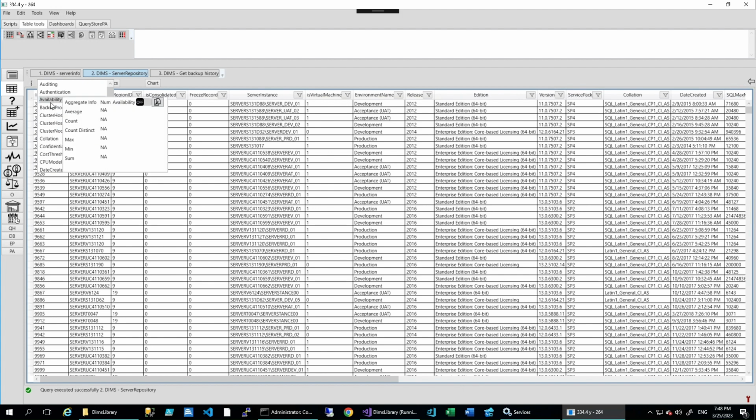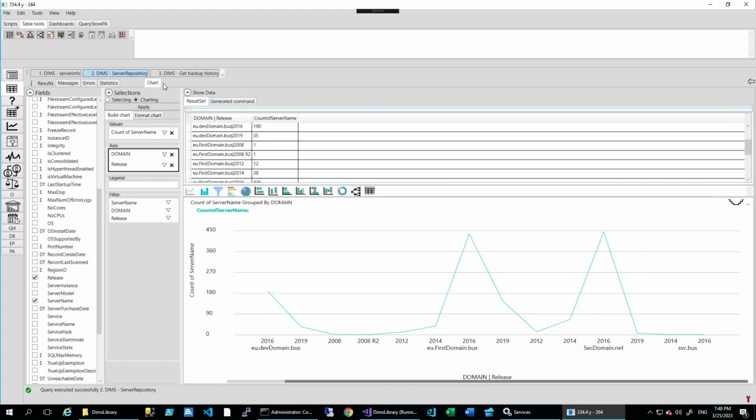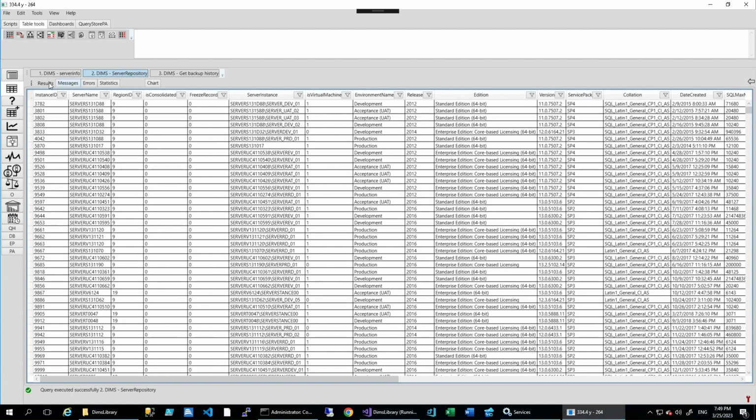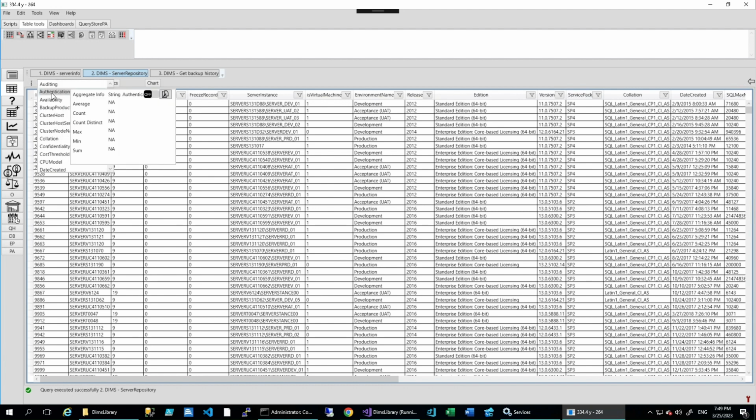So this is something that I need to take in consideration. If the selected tab is the one with chart, I should ignore it and not display information. If I'm going for the multiple options for the result set, I need to be sure that I have selected the result set, and only after that display information about the columns and give the user the possibility to choose those fast aggregations for specific columns.